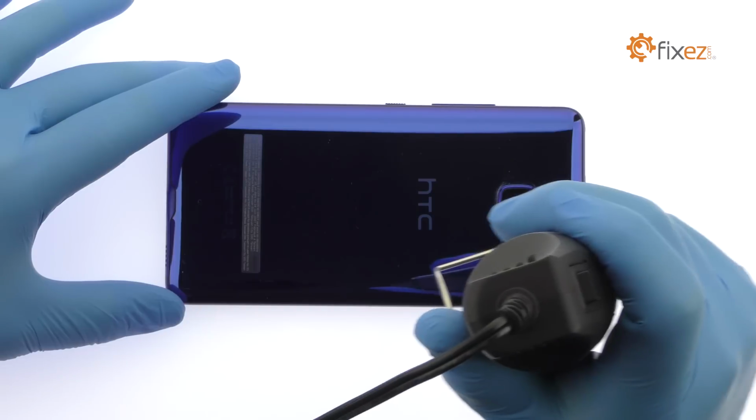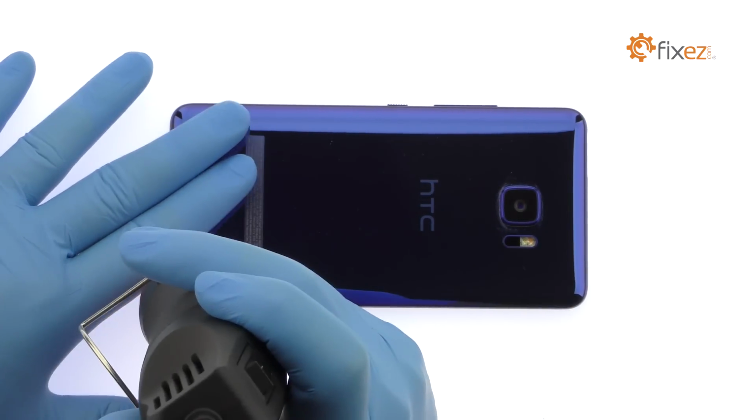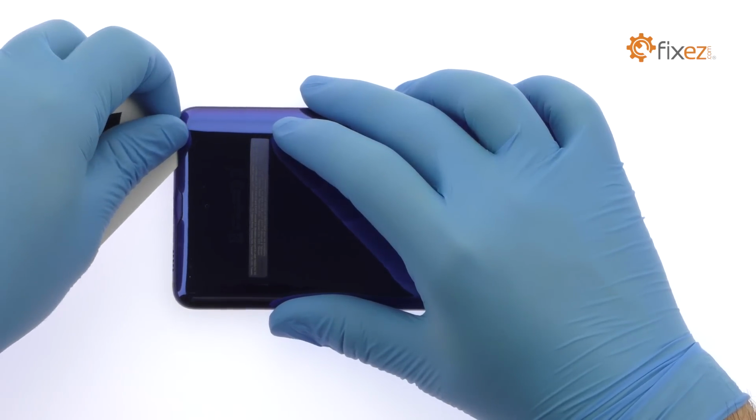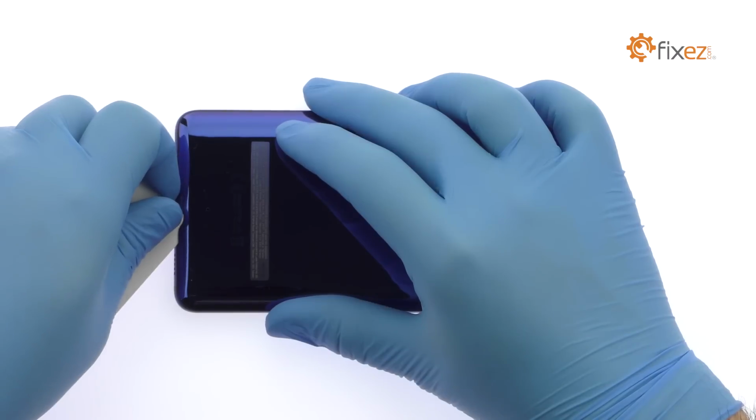The HTC U Ultra rear panel is glued on solidly and is a tight fit within the narrow bezel. Apply heat to soften the adhesive. Use a playing card to attack the adhesive and dislodge the rear panel from the phone.